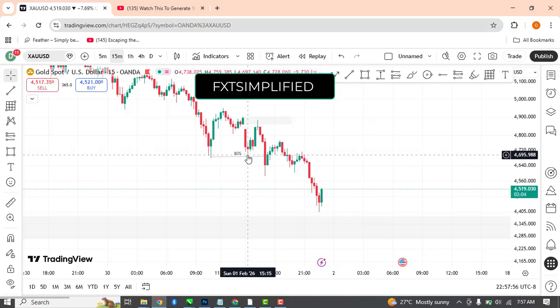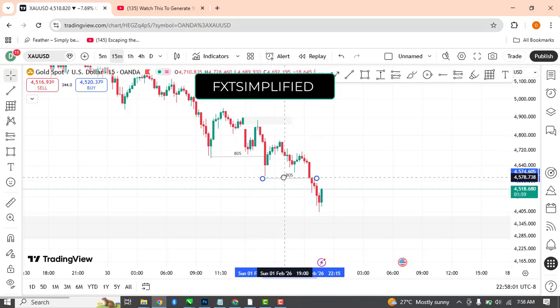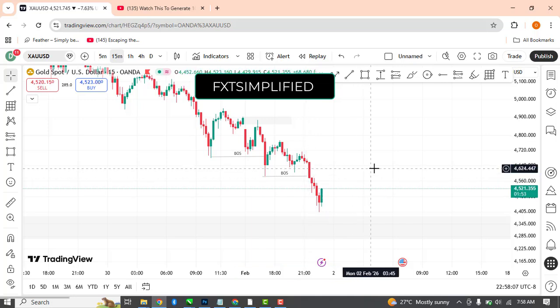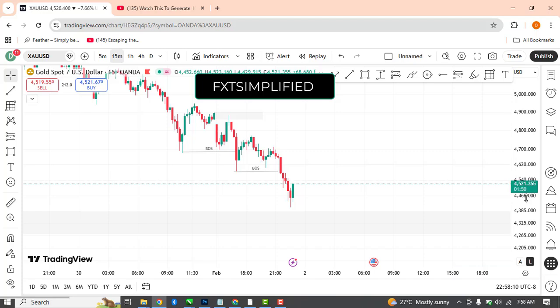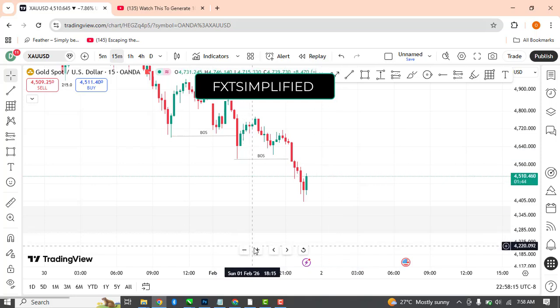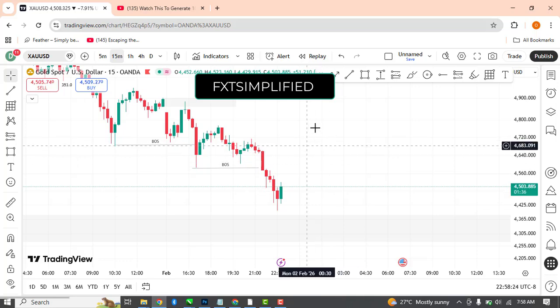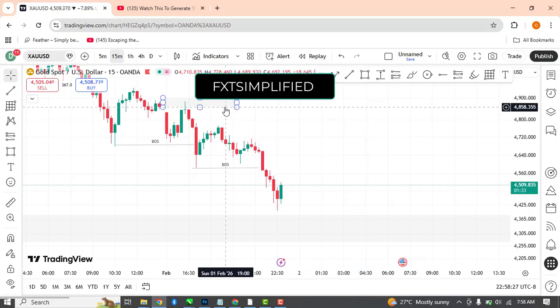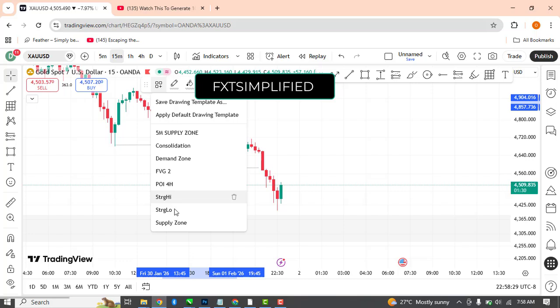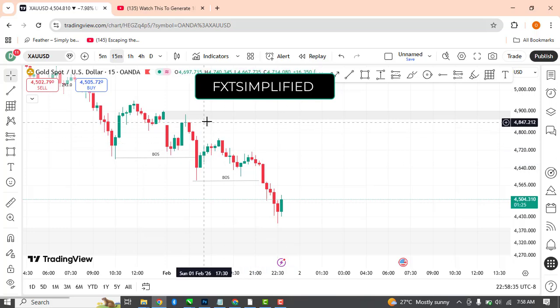Then also the last break of structure that we are having right here is this. This is another break of structure to the downside, right? It is a very clear break of structure to the downside. Gold, should I say, is not predictable? I don't know, because the trend is not really clear, but I think that we can still find our edge, right? So let me just mark this as our supply zone. That is our supply zone.